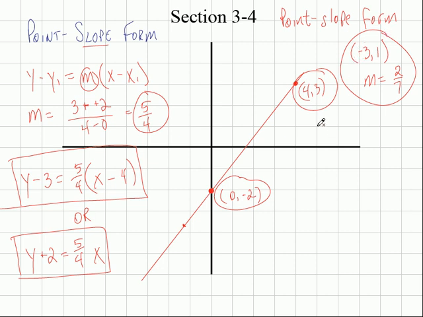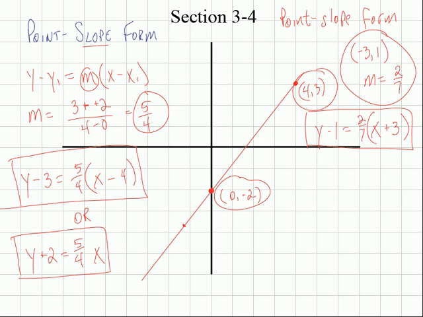I promise you it is, okay? You don't even have to do any math at all. Go ahead, Azaria, tell me what it's going to be. Y minus 1 equals 2/7, parentheses, x minus negative 3, right? It's minus negative 3, which is the same as plus 3. And there you go. You're done. I told you. For that kind of problem, if they give you a point and if they give you a slope.